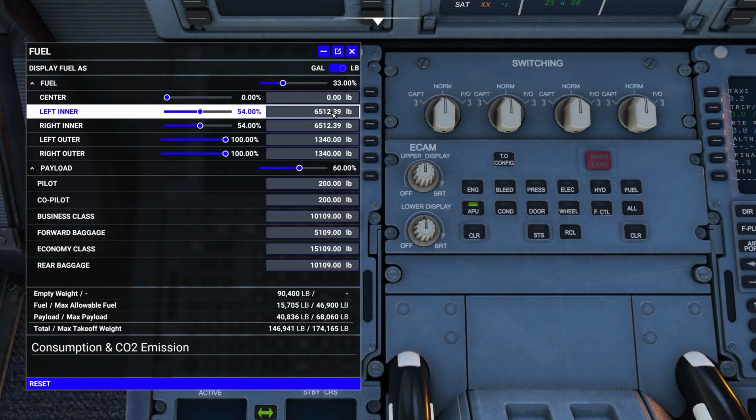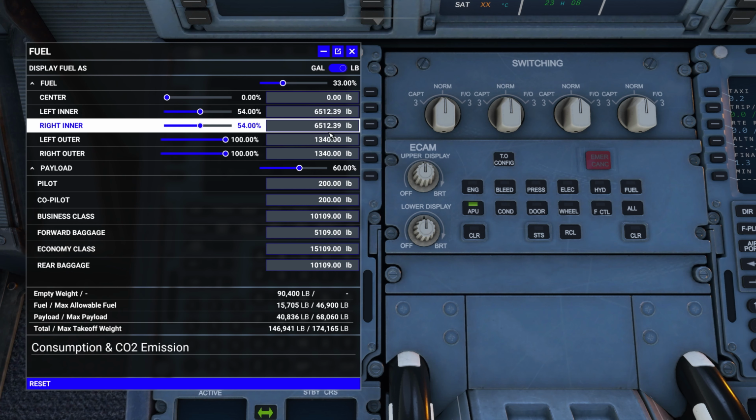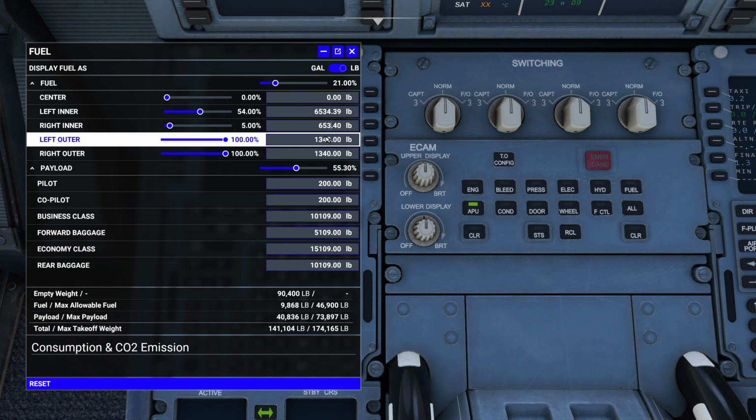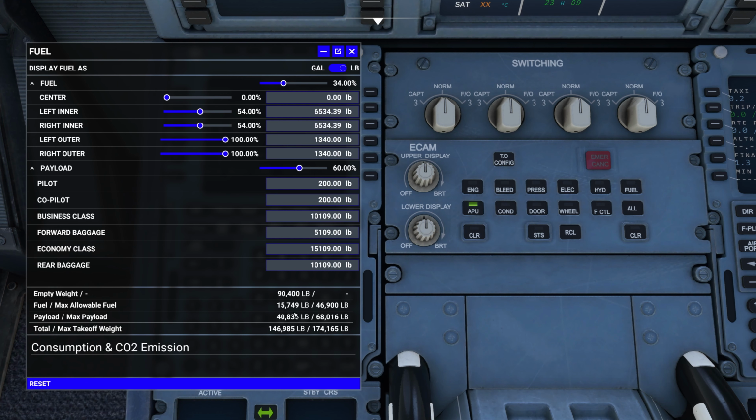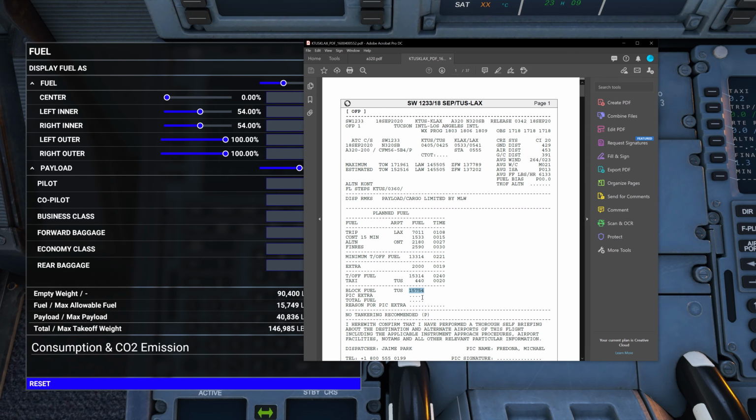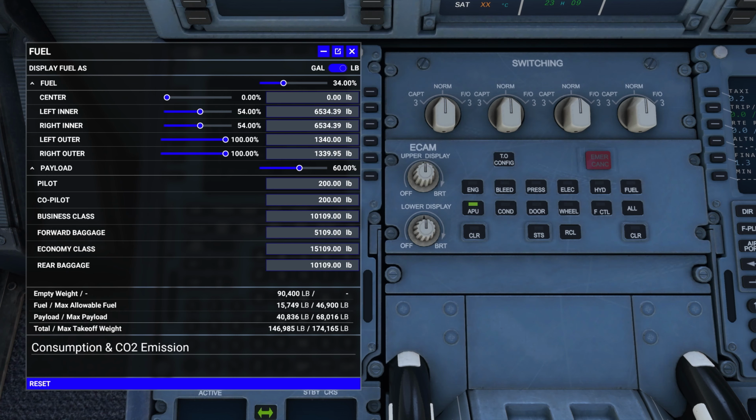So let's go ahead and just edit these for a second. We're adding 22, so that's going to be 1634. And let's do 1634 again. And so now 15,749 versus 15,754. So we're off by 6 pounds. Okay, not the other way. Actually, we can even add 3 pounds to it if we want. So let's do that.